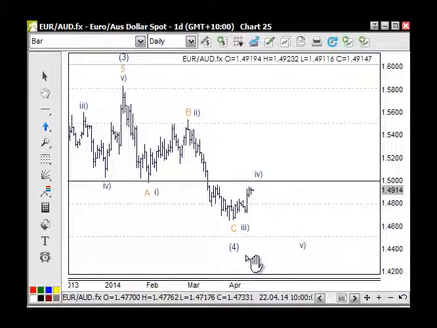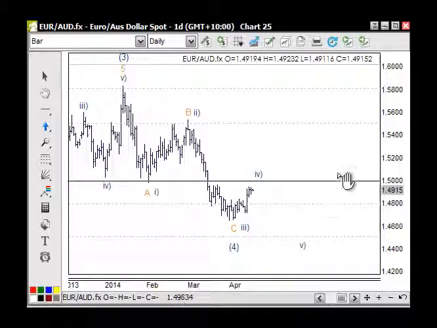The flip side of this is that the whole move down through here could develop as a 5 wave structure in terms of the 1, the 2, this being the 3rd here, the 4th pulling back, not finding support on the 150, but getting either where it is now or here, and then wave 5 here. If we get 5 waves down here, of course, then after 5 waves, we'll get 3 waves back up, and then we'll get another 5 waves down, same size as this here. So that's what we're looking at.